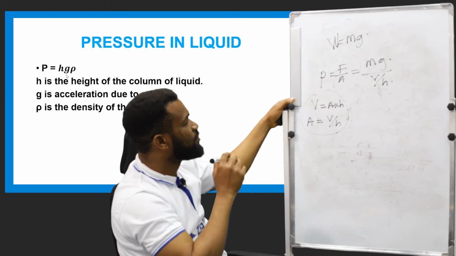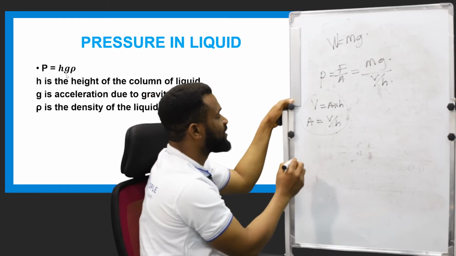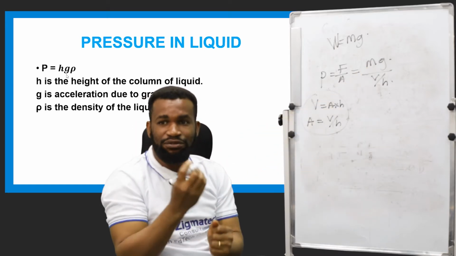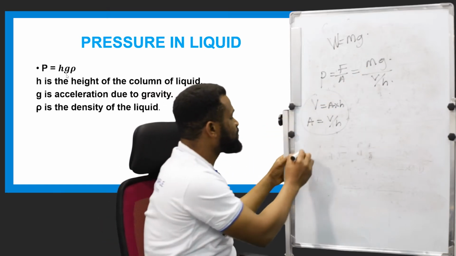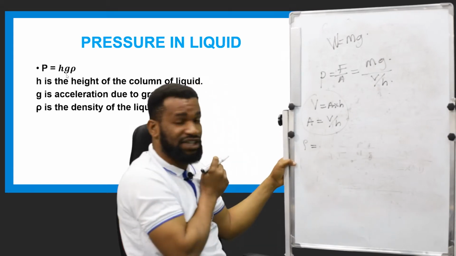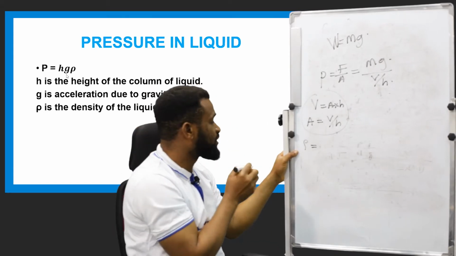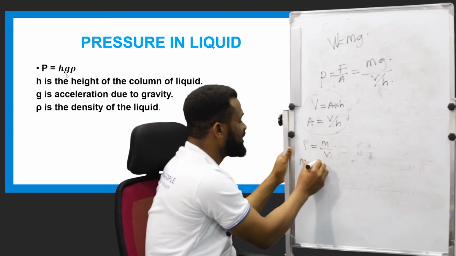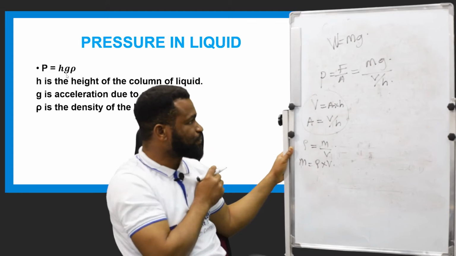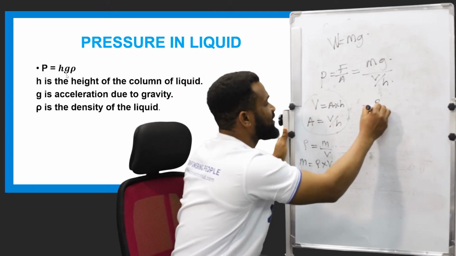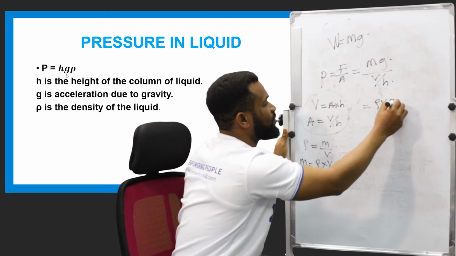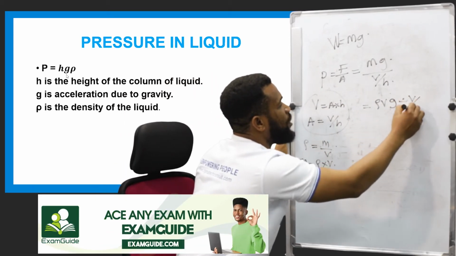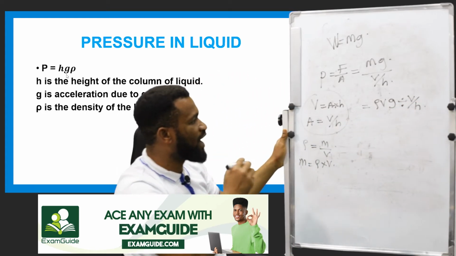Now, if I go further, I will also say that the mass, considering that we are dealing with a liquid, came from the density of a body, which you've learned in a previous class, is mass per unit volume, right? So that mass is going to be density times volume. So I'm going to have density times volume and acceleration due to gravity, divided by V all over height. All right?